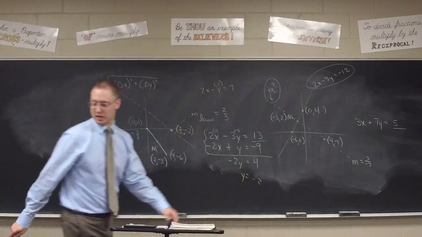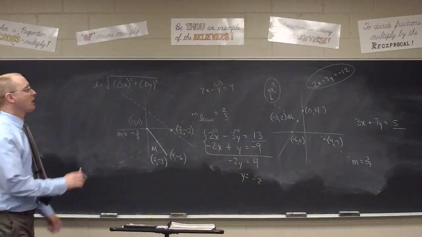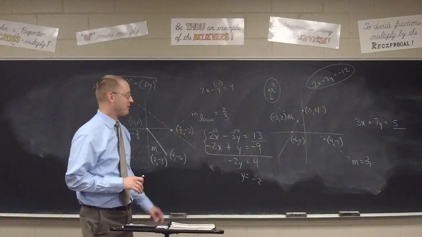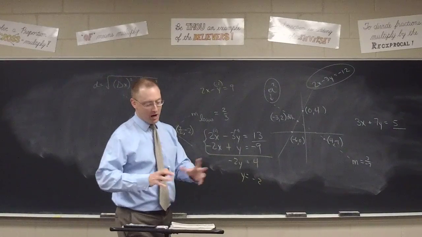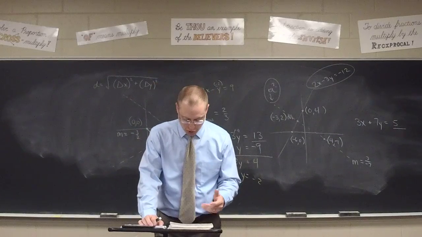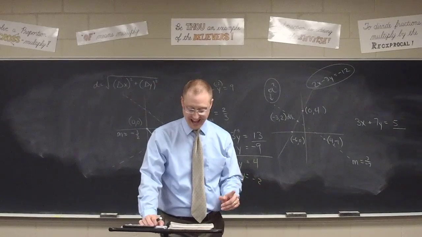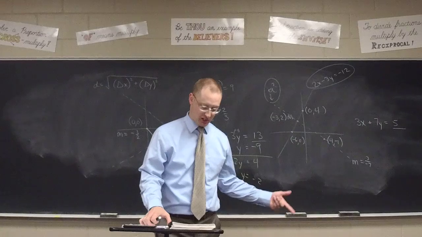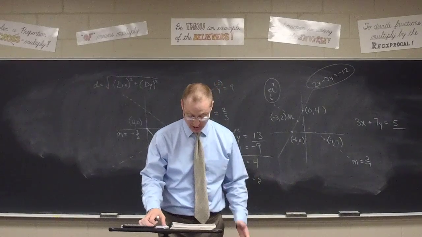And there's my equation. Nope, just fit it on there. 3x plus 7y equals 5. Do you see what we did? A lot of words. Find the equation of the line passing through the point 4, -1. So far, it's easy. And through the point midway between the x and y intercepts of the line 2x minus 3y equals -12. And that's where it's like, well, what?